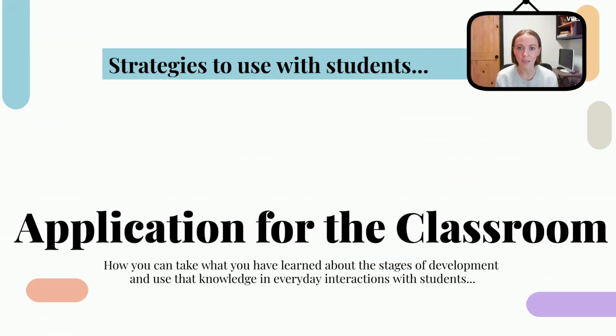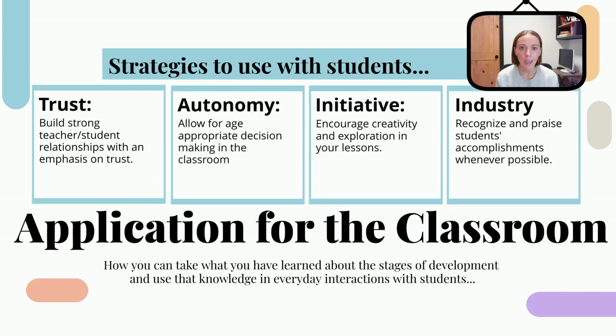That was a lot of information. So let's talk about some simple ways you can support your students' development through these stages. Trust is key. It will help curb some of the effects of not getting that as an infant, if that were the case. Autonomy is another critical piece to integrate. Anytime you can let your students make decisions for themselves, you're encouraging that growth. Initiative is the third application piece. The more you can encourage creativity and positivity and exploration in your lessons, the more your students will grow to be confident and do better in this area.